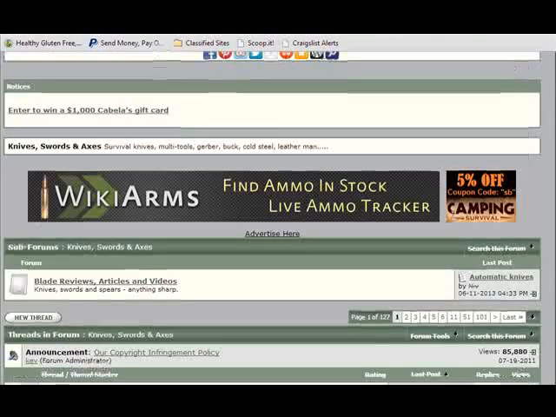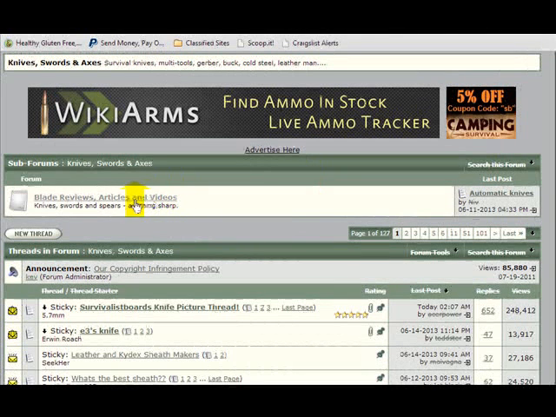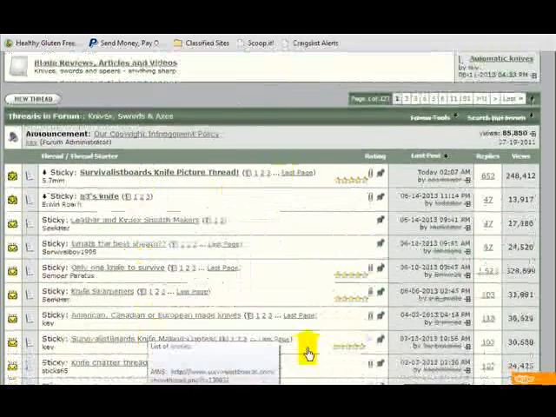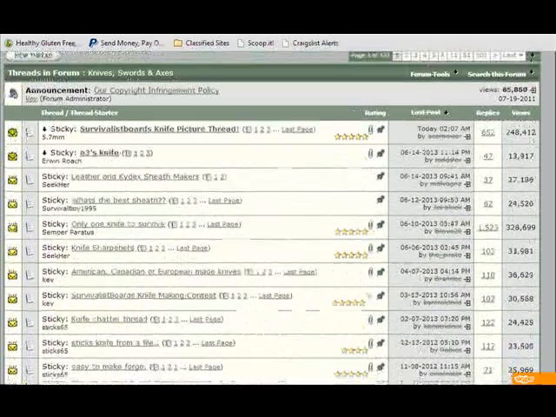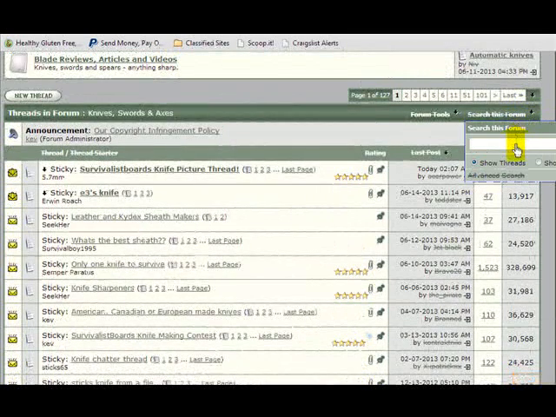So I can come into here and I can look through. Now, see, I have lots of reviews just right here that people have already written in the subforum. And then I have all of these stickies that mean these were important enough to be here. Now I can type in the name of a product into the search function and look to see if anybody's talking about a particular brand, because a lot of things that the Google AdWords tool misses is stuff that's being talked about in forums where people are.